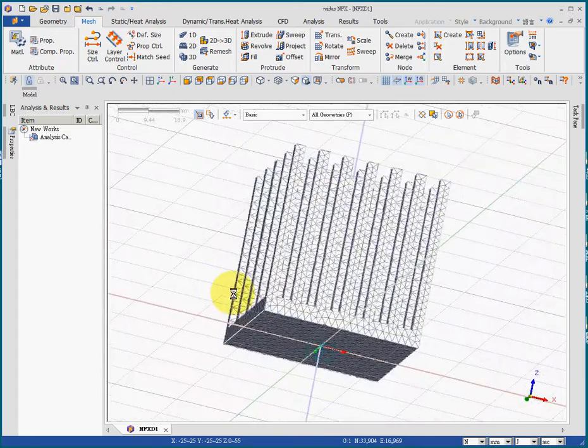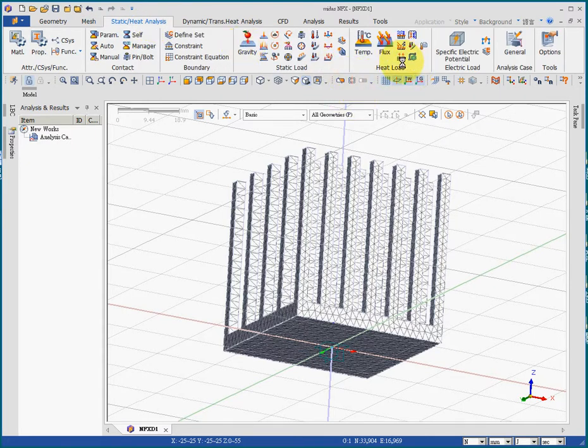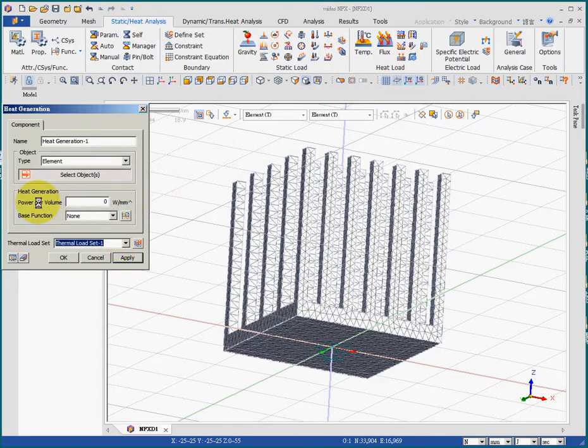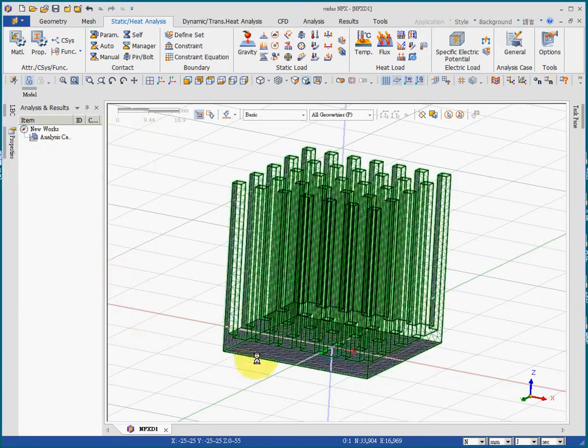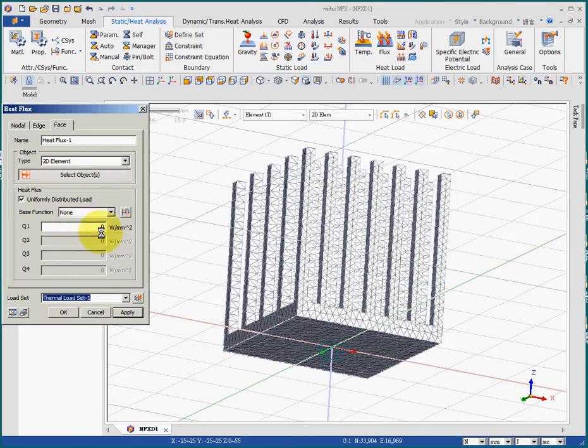For the fourth step, first of all, I will heat the bottom surface because I didn't draw the CPU volume. There's a volume heat source here; you can define a volume heat source. But now I'm going to define the area heat source because I didn't draw the CPU volume. So I'll define the flux. Since it is 28 watts, I'll divide it by the area, 2,500 square millimeters.